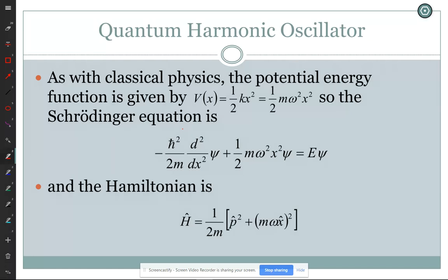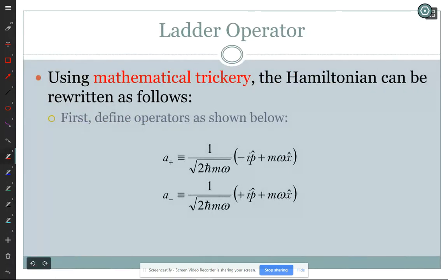What was the next step after that? Because up to here, it's kind of reasonable. We find 2 new operators, the raising and lowering operators as we call them. Now, raising and lowering can't mean anything to you at this point because you don't know these operators. But that's why this one has a plus sign here to go with a minus sign there. Because it turns out the one with the minus sign there is the one that's going to raise the energy state. So the names are given based on knowing what the answers are. When the idea first comes up, you don't know what they're going to do at all. It's all mathematical trickery.